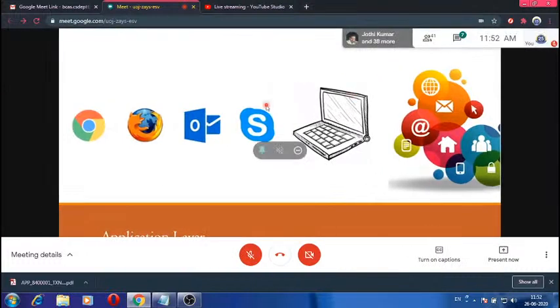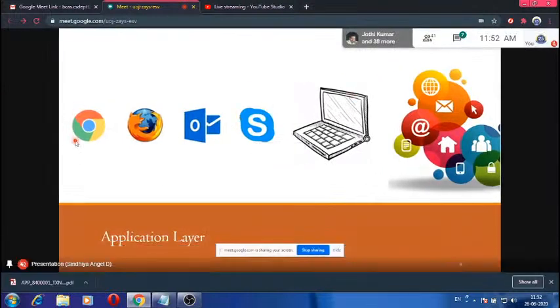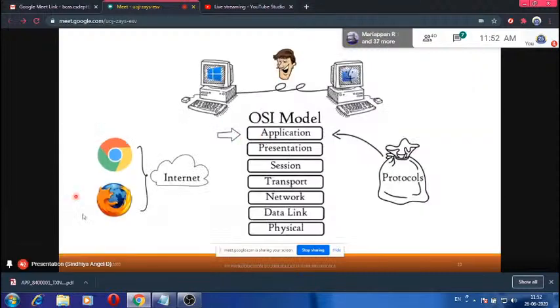Application layer. You might have come across a lot of applications: Google Chrome, Firefox, Outlook, Skype, Facebook, WhatsApp, whatnot. Everything you could have found. These are applications, but these applications do not make up the application layer. What is the application layer? This is a standard for two machines which are connected.